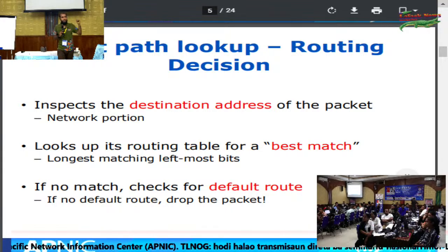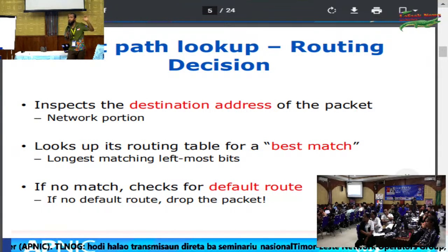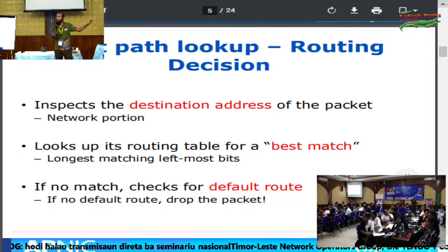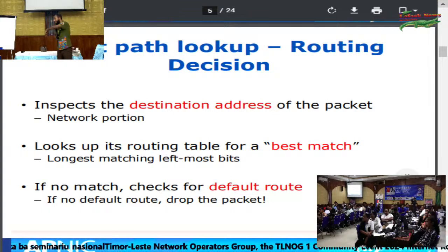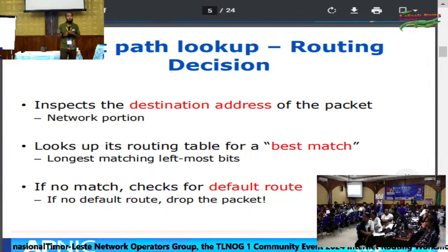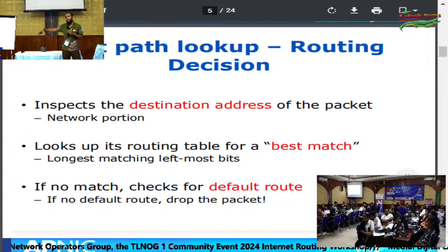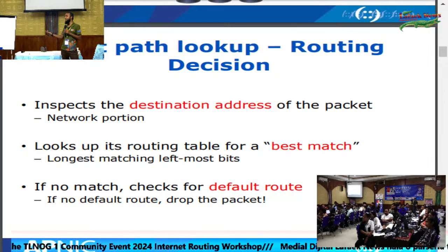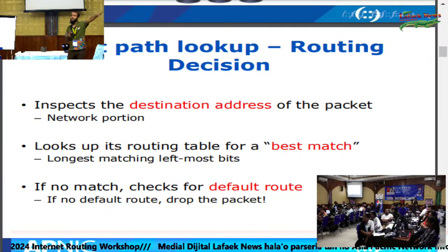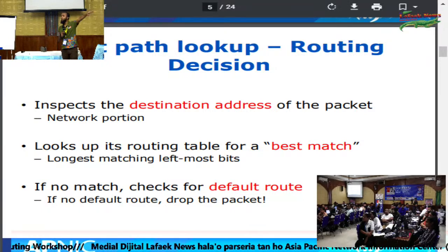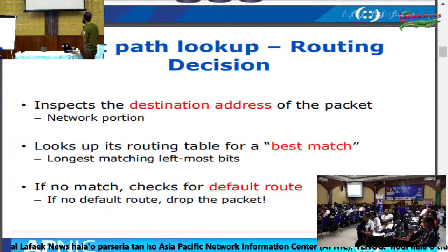It's like a junction. So when a packet comes, the router checks its header, tries to understand where this packet wants to go, finds the header with the destination address, and consults its brain, which is the forwarding table. It talks to the brain: hey, this guy wants to go that way, can I send it? And it will say, hey, pass the packet to port 20, because the best path is towards port 20. So it will just pass the packet to port 20. That is how it's going to do it.